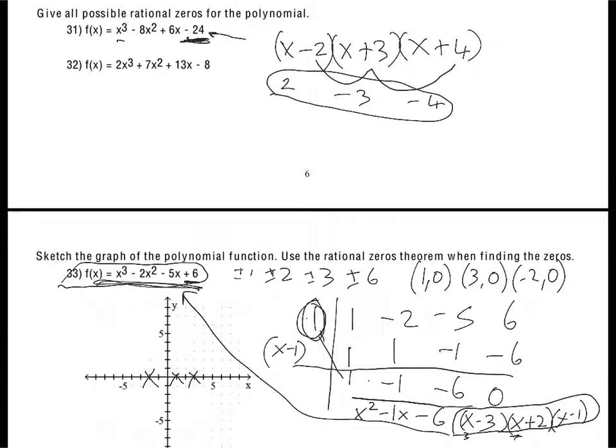It's a positive x cubed, so it looks something like this. Oh, sorry, the easy one. What did I forget? Positive 6 is the y-intercept. So there we go, down there, back up, and back down again. Something like that. Don't worry too much about accuracy. Okay, there you go.